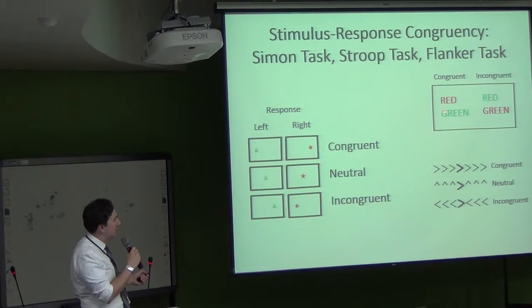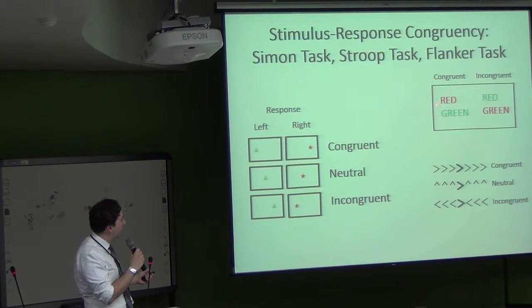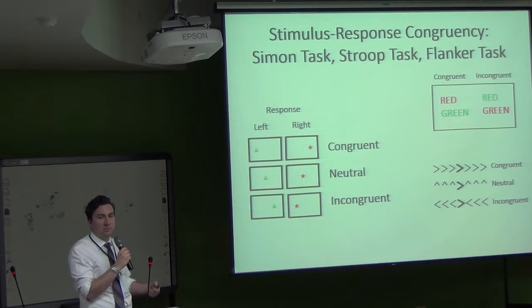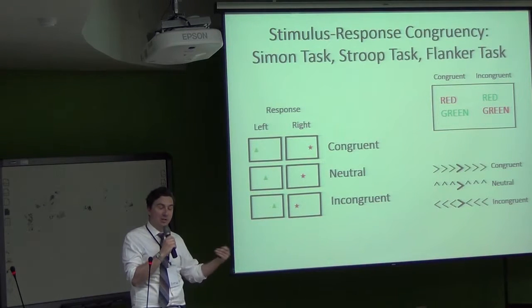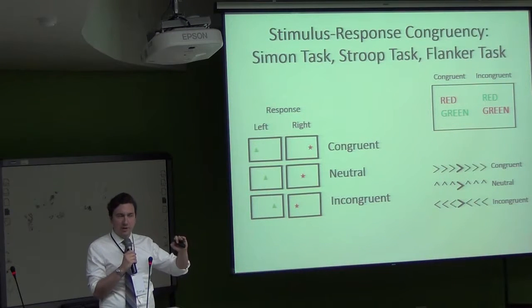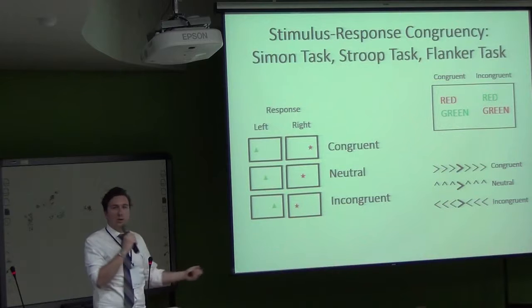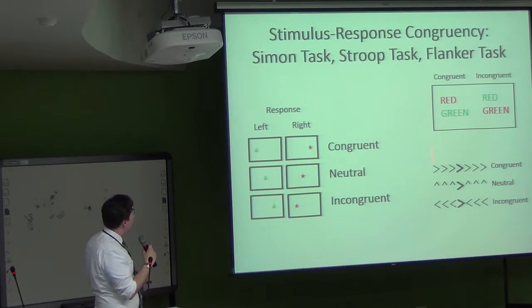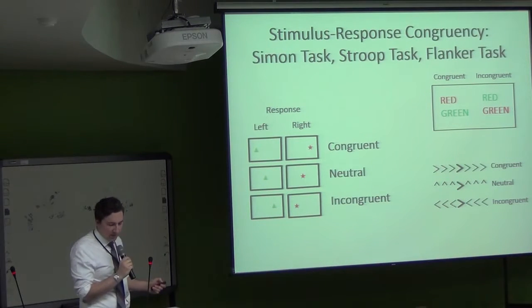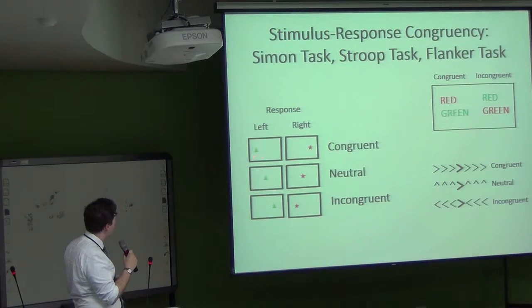So in this type of task, determining the color of the word red whenever it is printed in red is much faster than responding with the correct color green whenever the word red is printed in green. It's even hard to talk about. This task is a related task. It's called the Simon task, named after one of the first guys to use it.